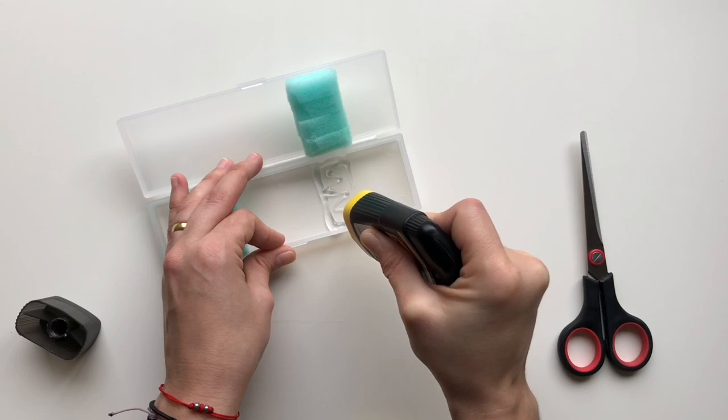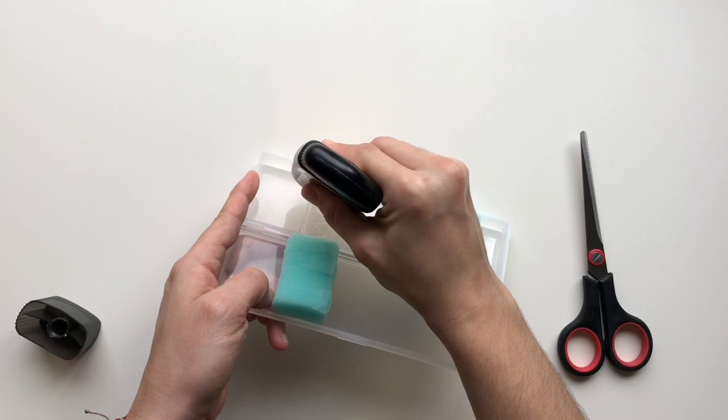For the small case, I wanted it to carry just 3 essential brushes. So after fitting the sponges, I divided them equally so that I had 3 gaps in each sponge.